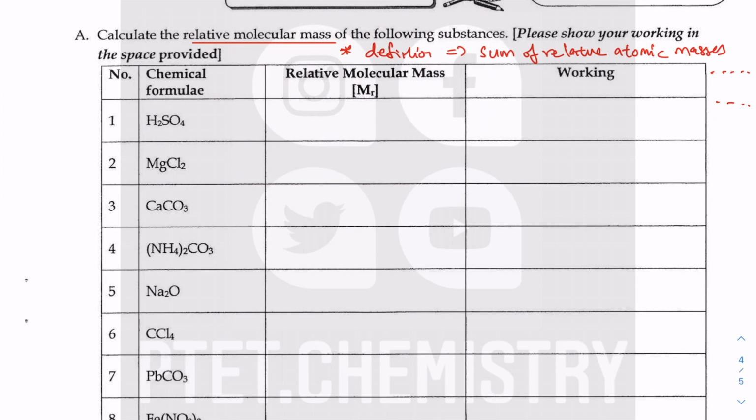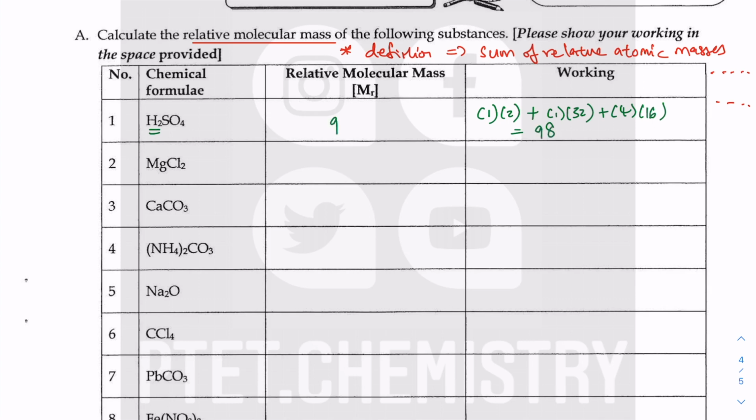Okay, I'll just write down the working for the first one. There is 2 hydrogen. The relative atomic mass of hydrogen is 1, multiplied by 2. You can do 2 hydrogen multiplied by the relative atomic mass, and it's going to give you the exact same answer. So it's how many atoms of what you have, times the relative atomic mass. I have 1 sulfur, and sulfur has a relative atomic mass of 32. I have 4 oxygen, each one has a relative atomic mass of 16. Pop that into the calculator: 2 plus 32 plus 16 times 4, I get 98.